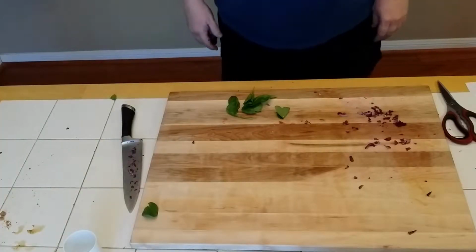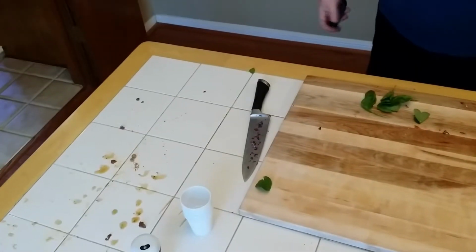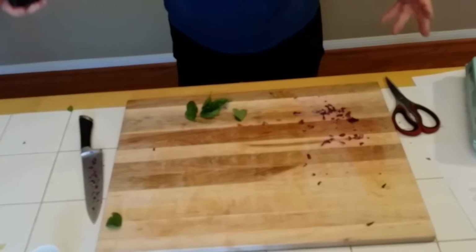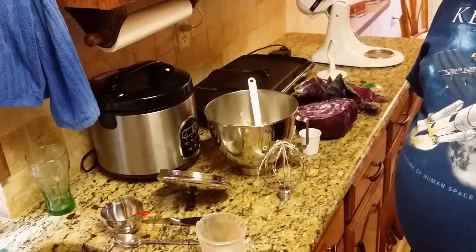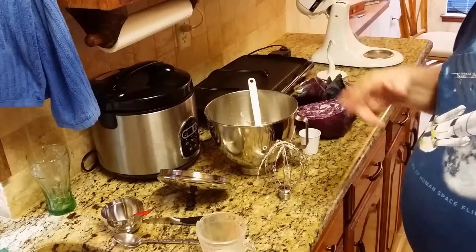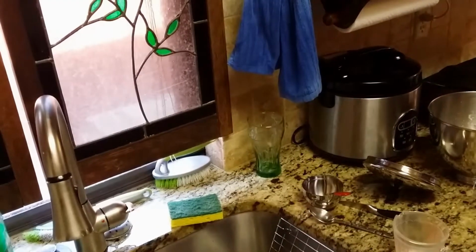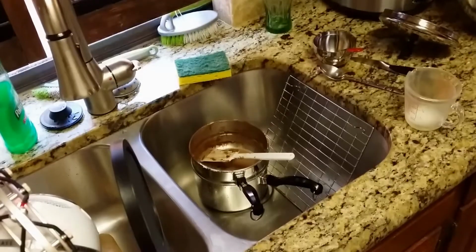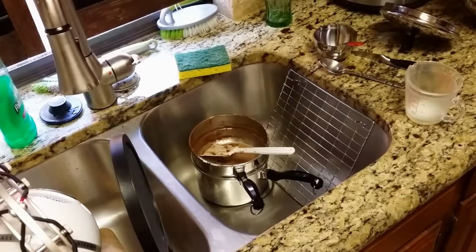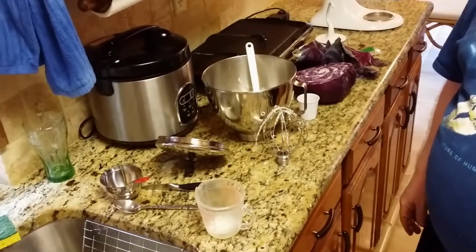Now we're talking about the mess in place. It's a bit messy, but by and large, at least it's all contained on a cleanable surface. And this is some more of our mess in place. It includes our dishes from the pie and from the fatties and from the other meats. And what could we do better? Really nothing. We're pretty efficient with the dishes, so we're pretty good. We just have it cleaned up now.